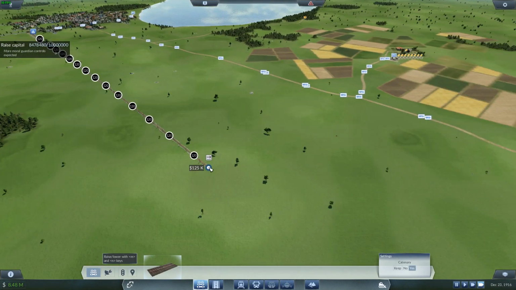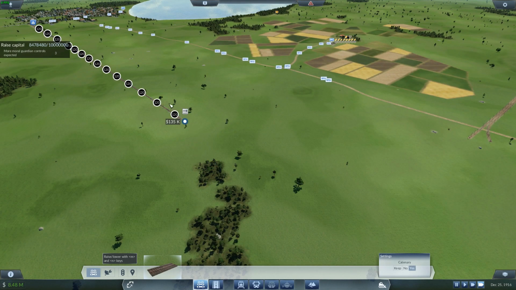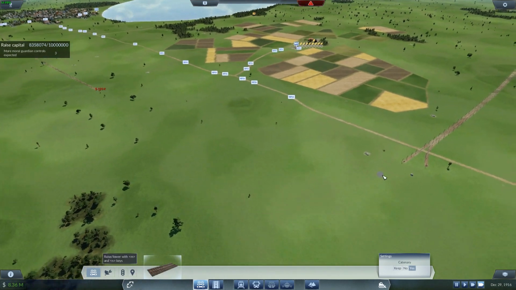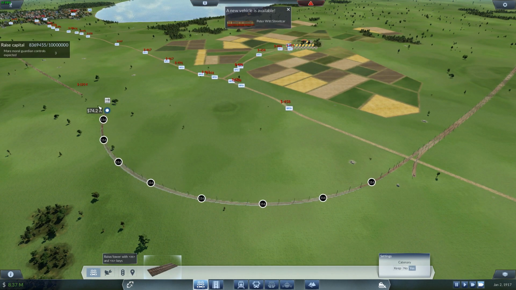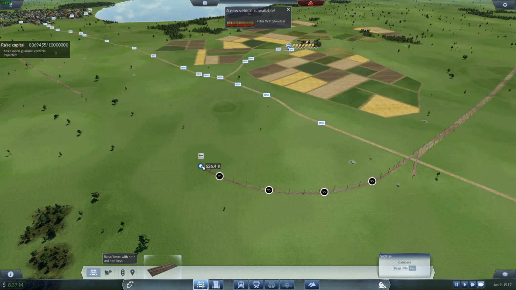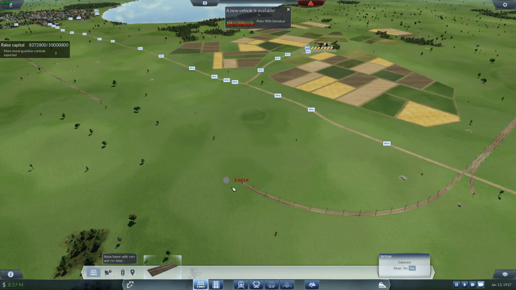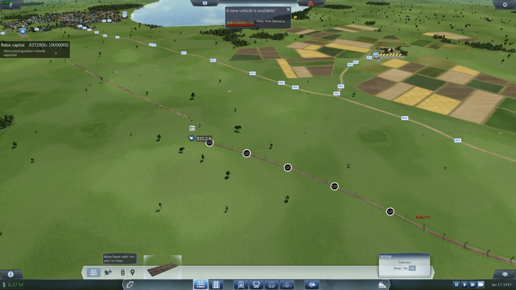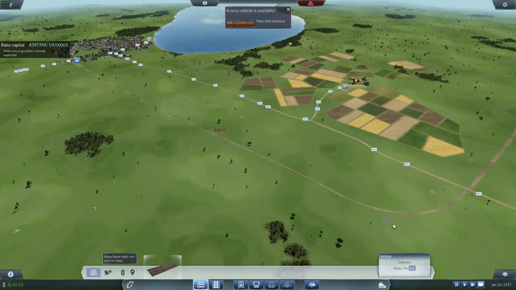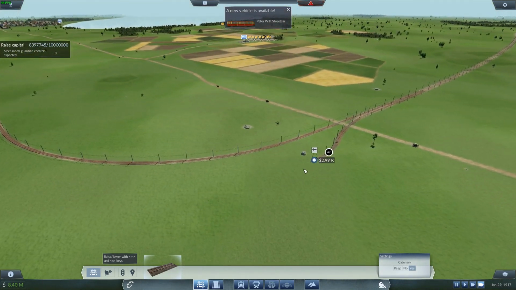I've got to get this thing signed from right about here, and then hook this around. 90 is pretty good speed. It's not as fast as I would like it to be, but to get that turn to work the way I want it to, that's good enough for me.